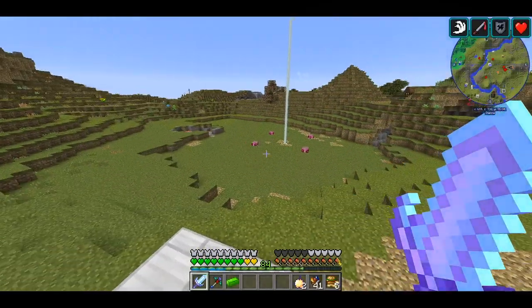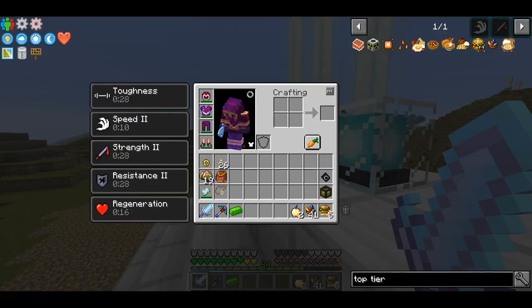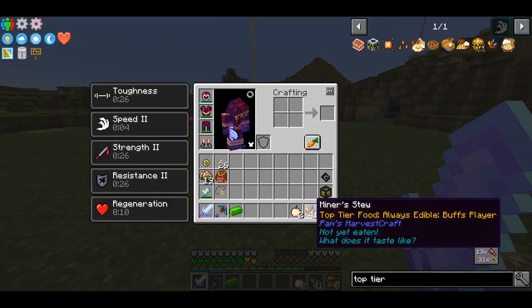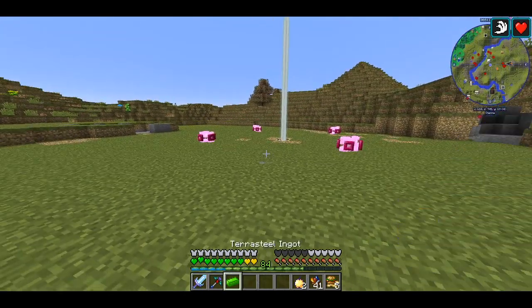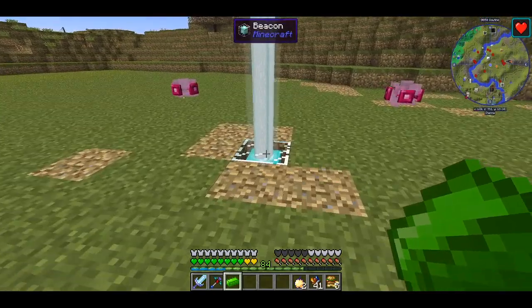Alright guys, the Guardian of Gaia ritual setup is ready. I have 3 beacons which give me regeneration, resistance and speed. And well, I have some top tier food. It was the easiest one to craft. I have some notch apples and this should not go that bad. I hope.